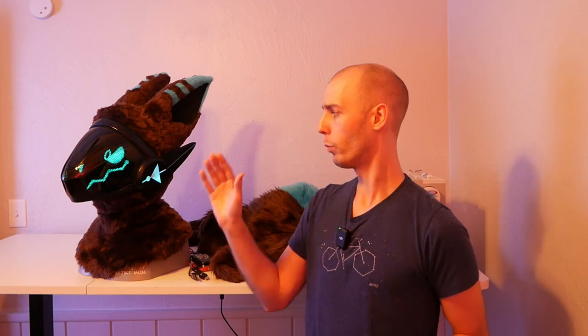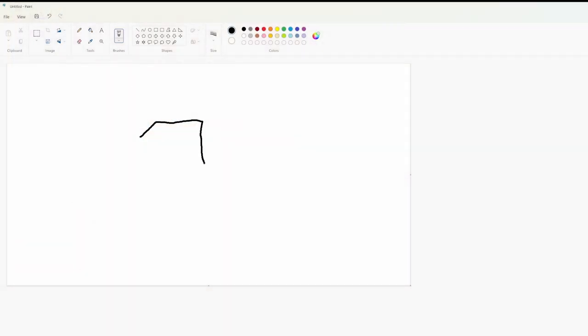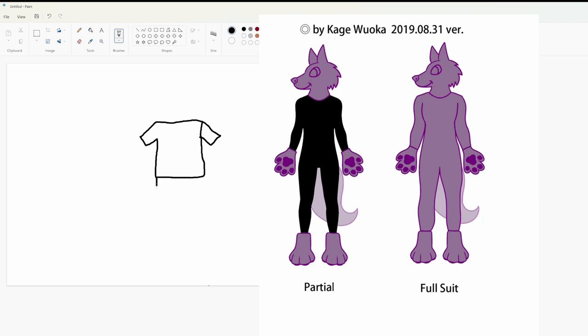Hi, my name is Waffles, and on this episode of Building a Protogen from Scratch, we're tackling building the bodysuit for our fursuit. On the previous episode, we went ahead and finished the head. On this episode, we're tackling building the rest of our costume. The fursuit bodysuit is essentially a jumpsuit made out of fur tailored to fit your body. It's a one-piece outfit, and it's what separates partial fursuits from full suits.